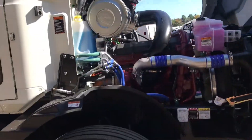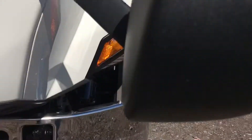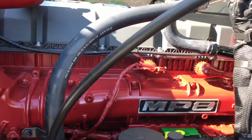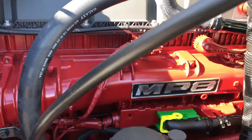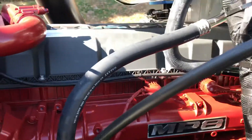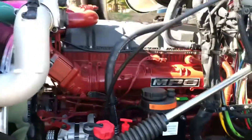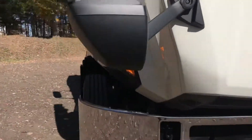This is the MP8 engine. It produces about 1,500 foot-pounds of torque and a little bit over 400 horsepower — like 425. It's geared up to obviously haul. As always, I'm very impressed with the engine design; it always looks so clean and nice on Macks. As always, be sure to drop your safety before you try and close the hood — I can't tell you how many times I've messed that up.